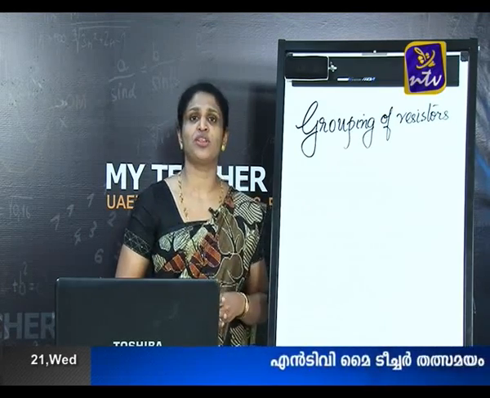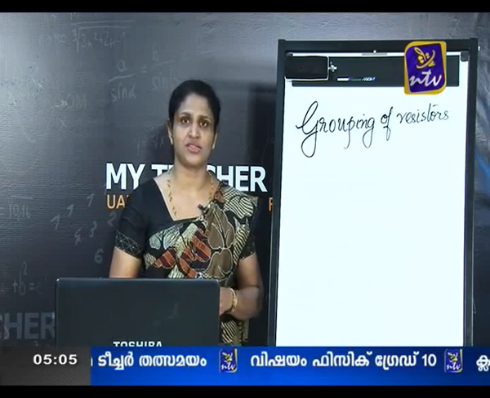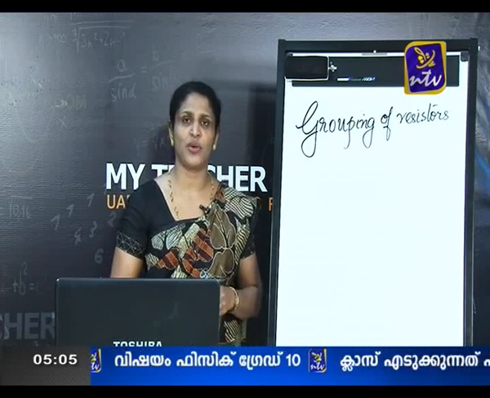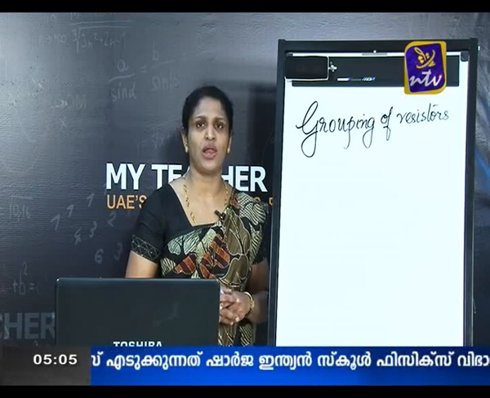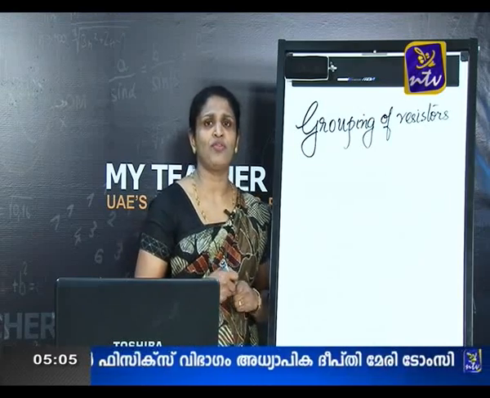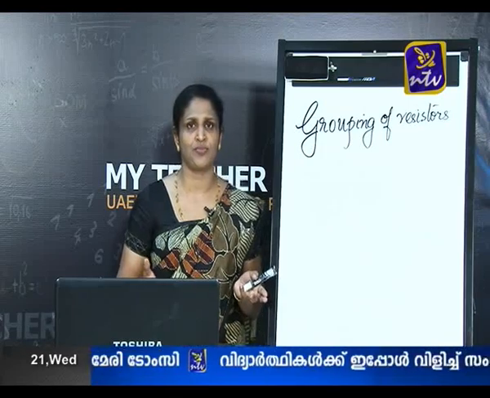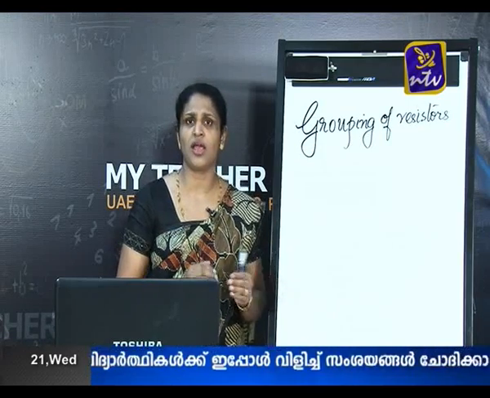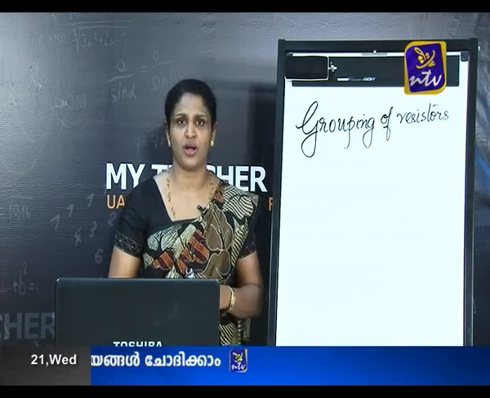Today I will be focusing on a topic from current electricity, grouping of resistors, for grade 10 students. This topic is also very useful for grade 12 students. Let us begin our class. Grouping of resistors can be done in two ways: resistors in series and resistors in parallel. Let us discuss them one by one.